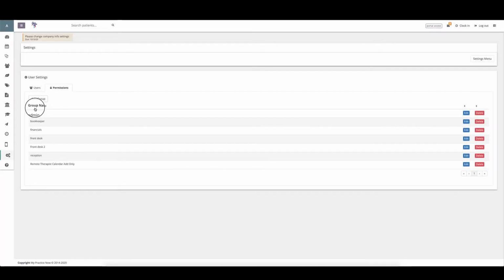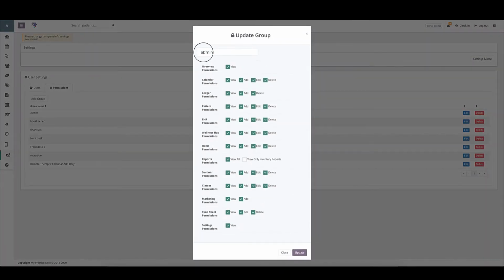Now, all of the other groups that are here, you can come back and change them to meet your practice needs, because remember, these are just some suggestions that we have for you, so you don't have to reinvent the wheel. But you can always click on and go back, change the wording if you need to.